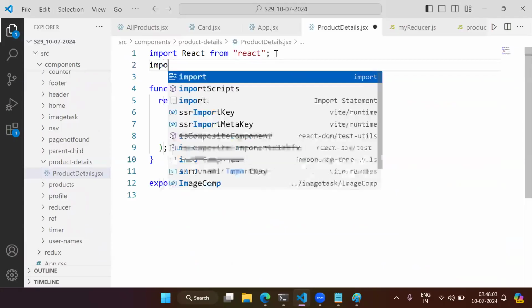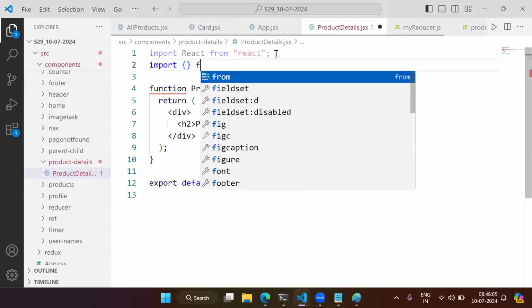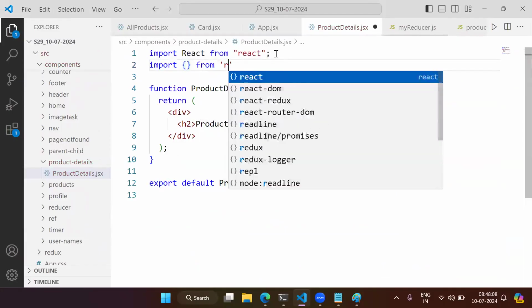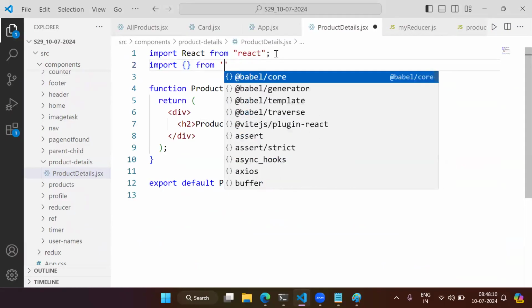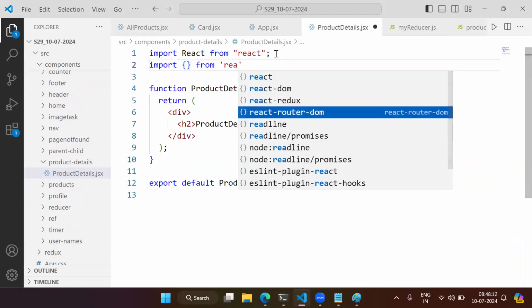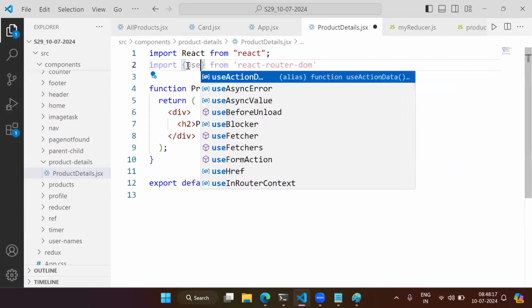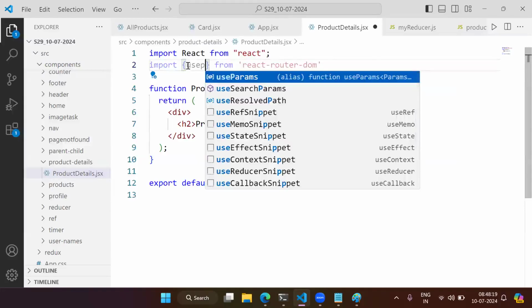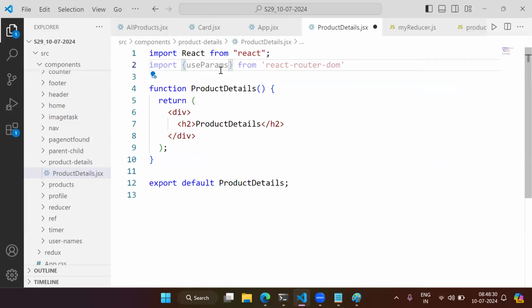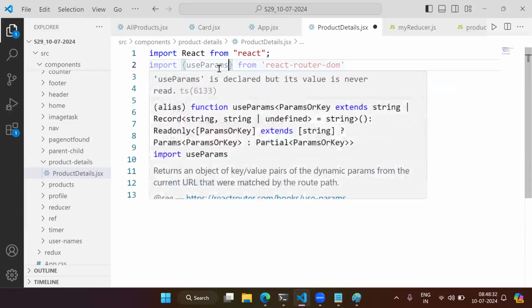Some hook you have to import, not from React Redux, from React Router DOM. What is that? It's useParams.